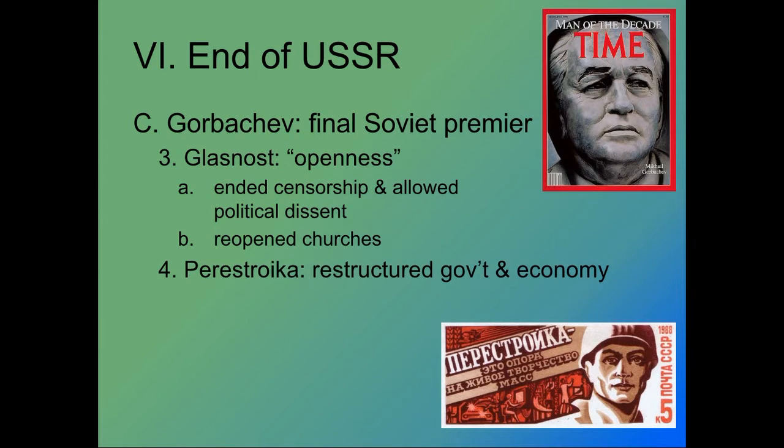Another major change Gorbachev does is perestroika, which is a restructuring. It restructures the government and the economy. It's going to reduce the government size as well as allow private ownership. Why does he do this? Because the government can't afford to run as it is. There's so much bureaucracy. There are so many people in the government that are just not doing anything. So Gorbachev basically streamlines the government to try to make it more effective and more functional. In addition, to try to help the economy, because remember, it's going terribly by now.